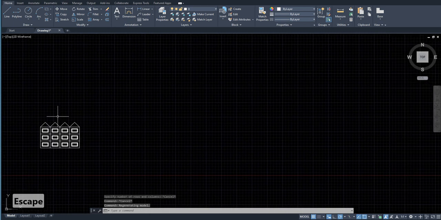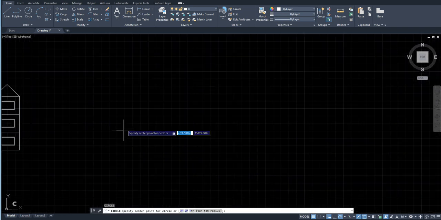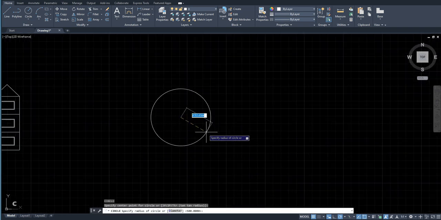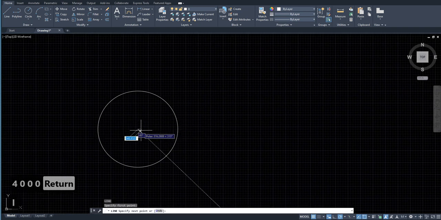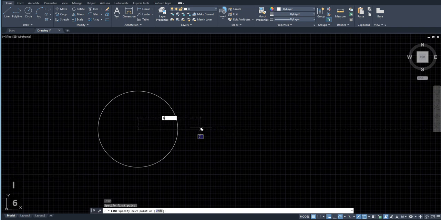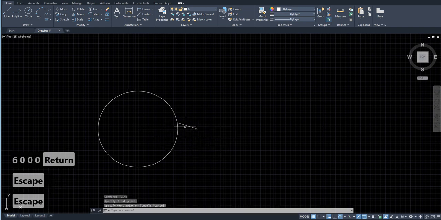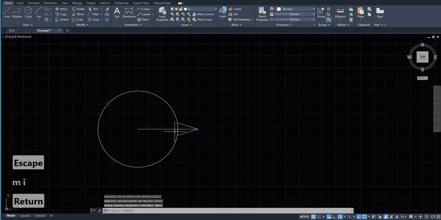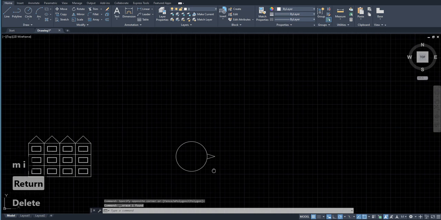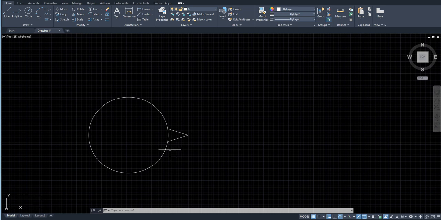The second array we're going to be discussing is the polar array right over here. So with that, I'm just going to create another example. You can see I just created this small triangle kind of figure with this circle.